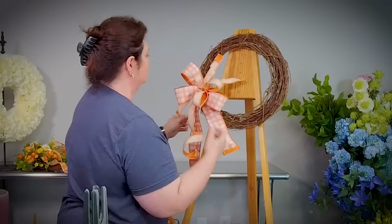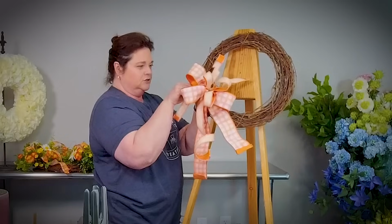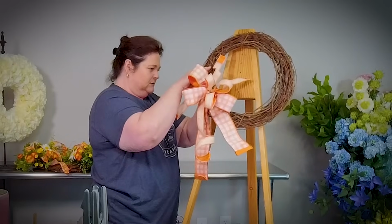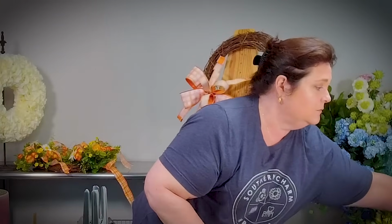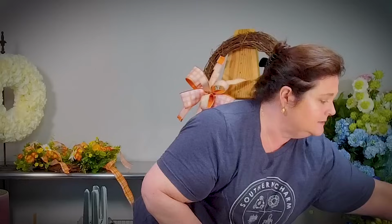You can see that with this ribbon, I'm just making sure it's not going to be too flouncy. It looks good. I like the education. I like teaching the why. Why are we putting something there? Why are we spacing it? And that type of thing. So that's what this is. The Wreath of the Month Club is more of like a school.